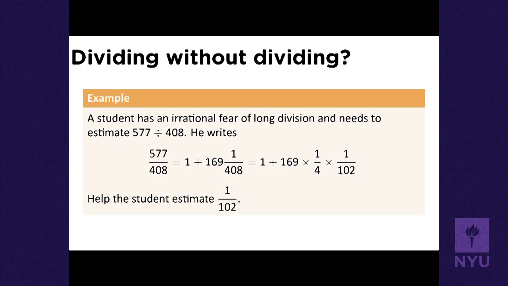Now let's, again, set aside why anyone would do this, but think about how you could answer the question this way. How can we find an approximate value to 1 over 102 without using a calculator? Well, again, we're thinking about approximations. So when the goal is to estimate 1 over 102, you have to think about that as f of x for some suitable f and near a reference point a for which f of a is somehow nice. Okay, so you got to think about a couple of things at once. But what do you suppose would be f of x if we're trying to estimate 1 over 102?